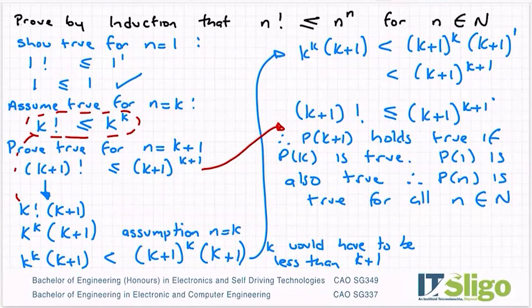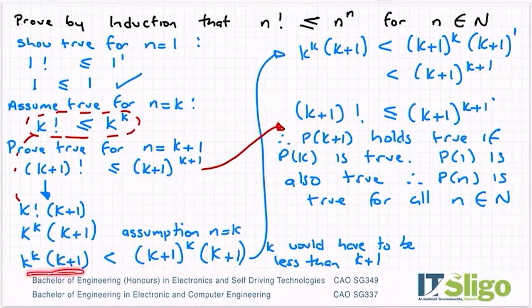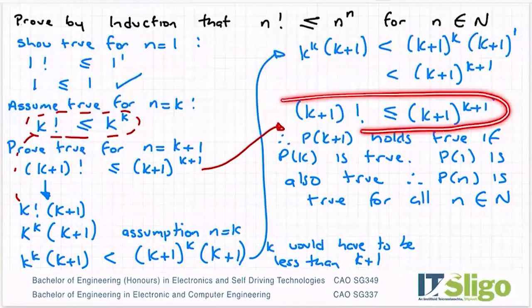So just to have a look back over what we did, you have to know that you break the k plus 1 factorial into k factorial by the new term. This allows you then to sub back in your assumption for n is equal to k. And then this I think is the line that's probably the hardest to remember. You are trying to make it look like what's on the right. So you're saying, well, that has to be less than k plus 1 to the power of k. k to the power of k has to be less than k plus 1 to the power of k. And then just cancel your k plus 1 on either side there and just finish it there. You could have, you absolutely could have. Except I hadn't really brought in this side just yet. I was only ever really working from this side. But yeah, you could, that would work just as good. It was only when I went back to this line again that I brought in the right hand side.